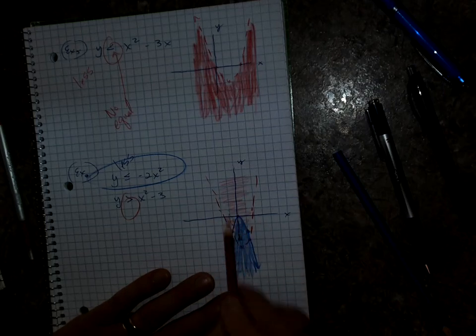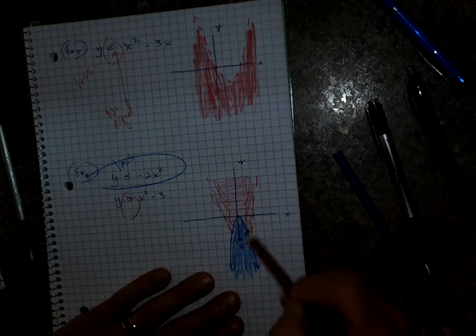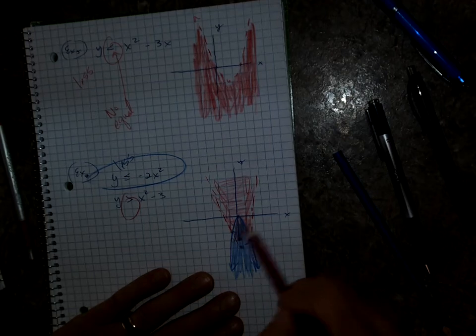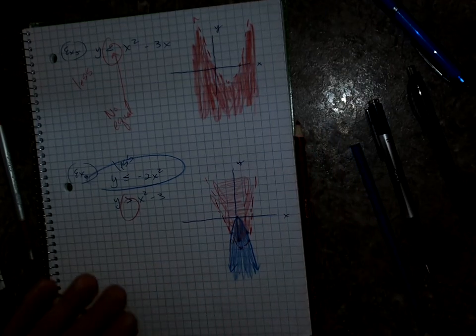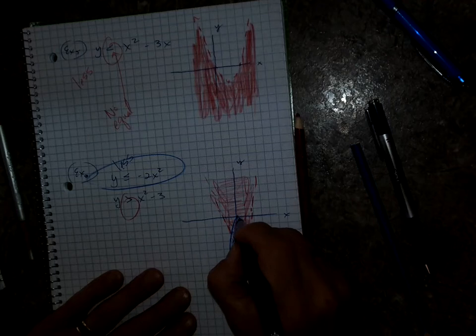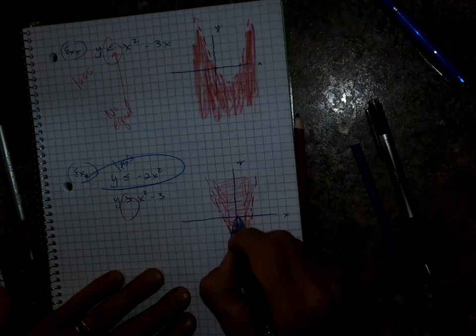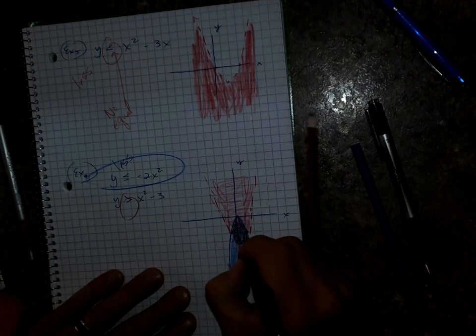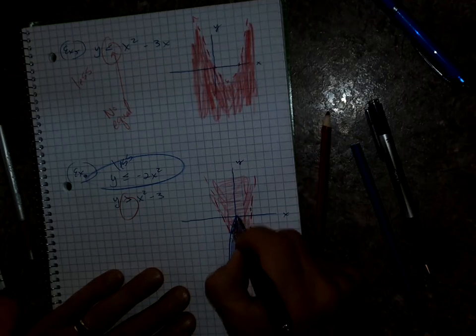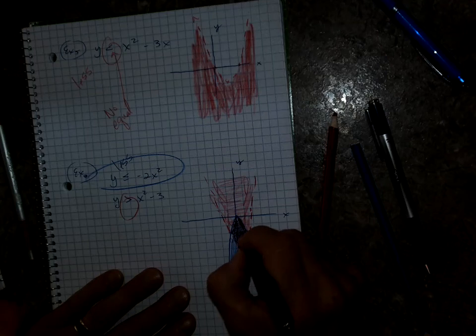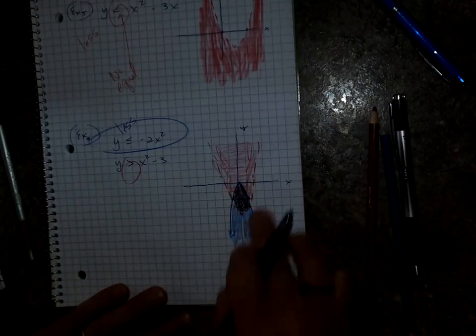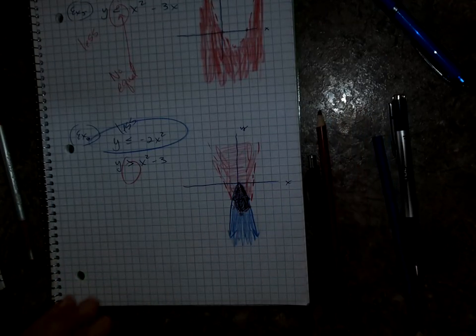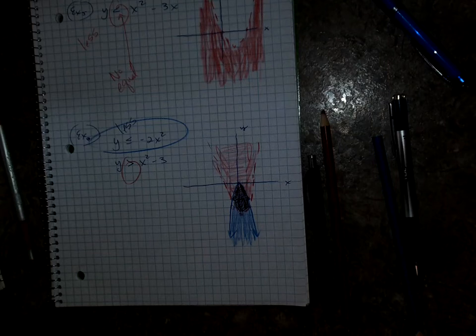What we want, again like yesterday and the day before, is all the stuff where they overlap. So my answer is just in this region here only. So I'm going to make that darker than all the rest, and that is the solution. Now that's an infinite amount of points, but it's a closed region, so I'm going to darken it more than the rest. That's how I show my answers, by making it a little bit darker than all the rest. Okay, that's what I have for today.